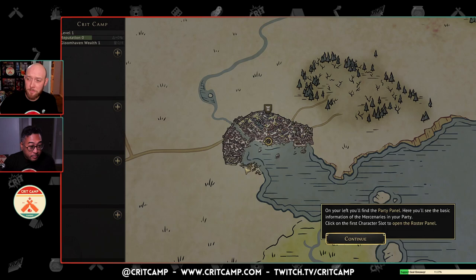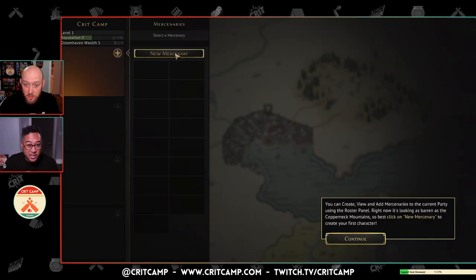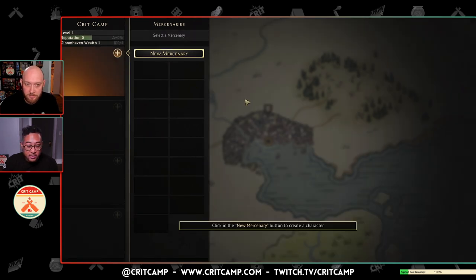You'll find the party panel. You'll see the basic information of the mercenaries in your party. Click on the first character slot to open the roster panel. Gotcha. Done. Reputation 0, standard. That's our rep, dude. You can create, view, and add mercenaries to the current party. Click on new mercenary. Okay. Do it. Let's do it.